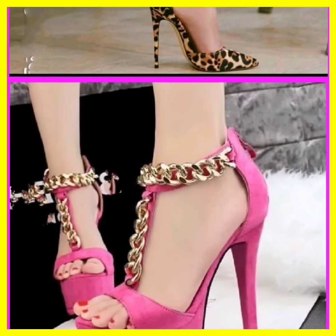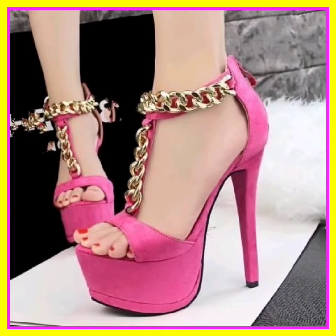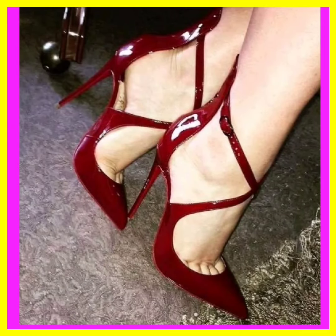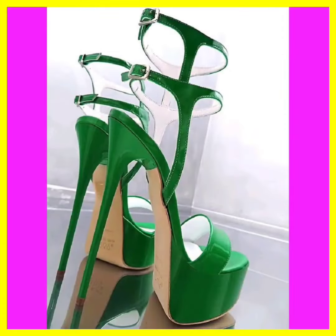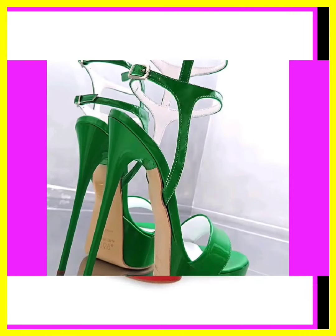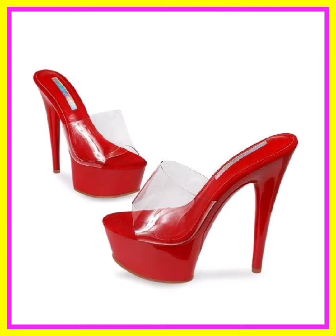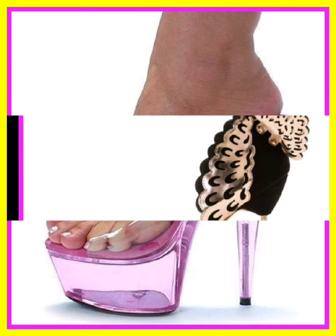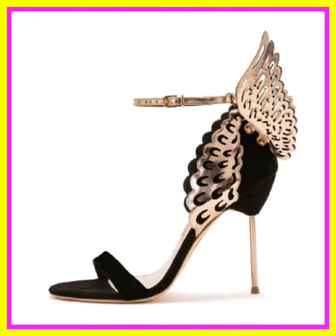These are in really beautiful colors. This one is in a red color — a really beautiful dark red that looks pretty. This one is in green with some transparent detailing and a green color that looks really amazing. And this one is in a transparent style with some purplish shade that looks good.